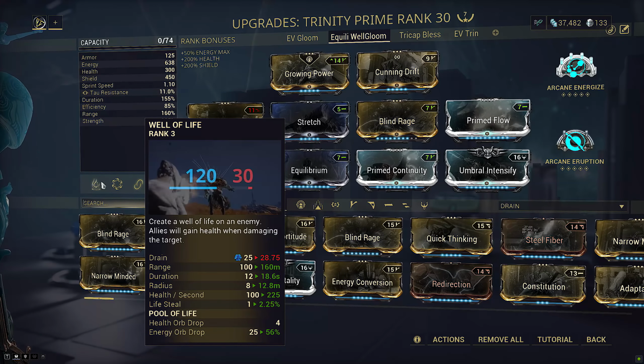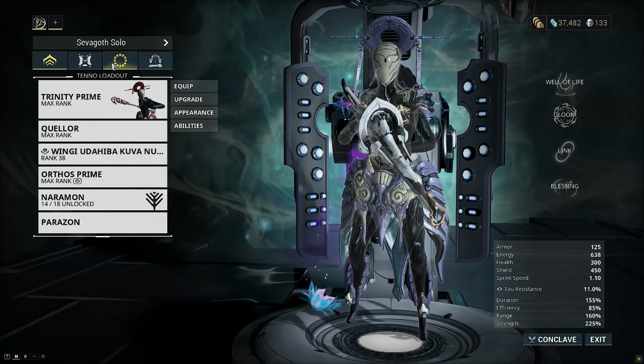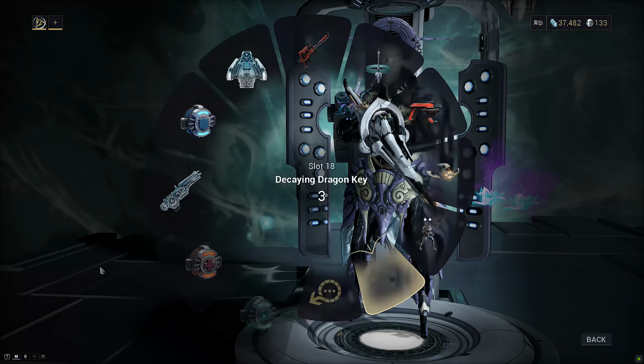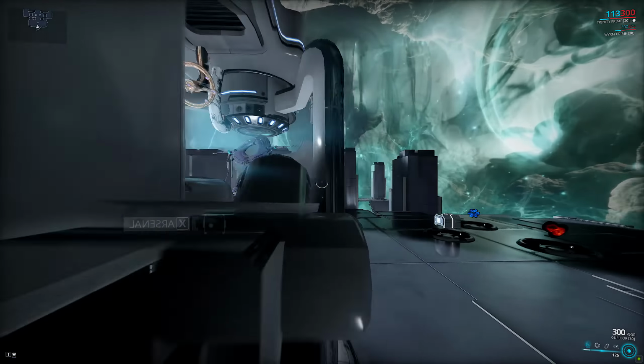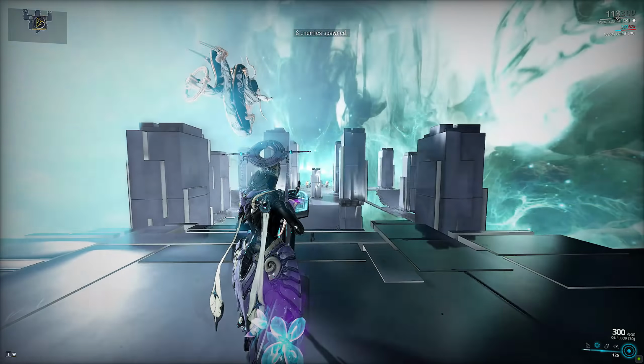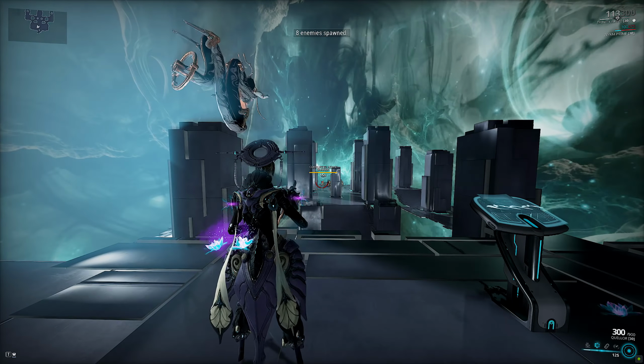Finally, I haven't been showing this in my builds, but do remember on Endurance, you do want to run Decay Dragon Key so that your shield regenerates to max sooner, meaning you can use Shielded Gate again sooner. However, you do have Bless, which is an instant max refill, so it doesn't have as much of an impact on Trin. Now let's take a look at build 2.